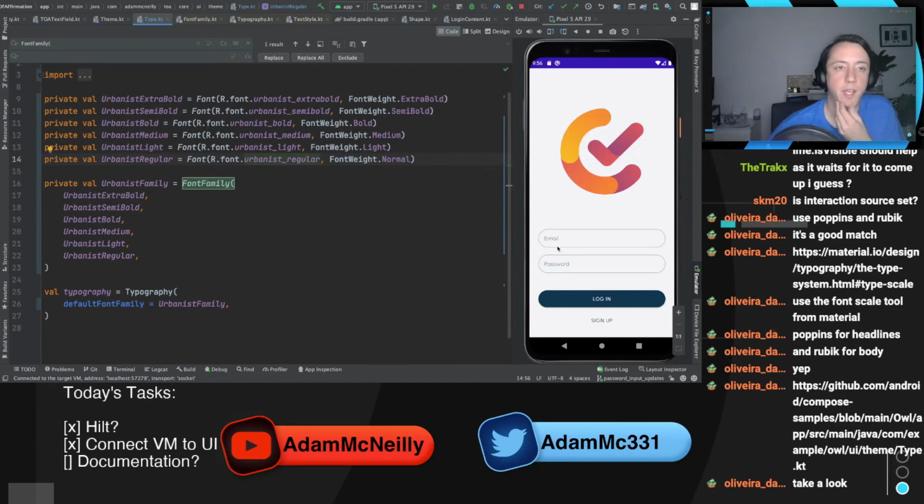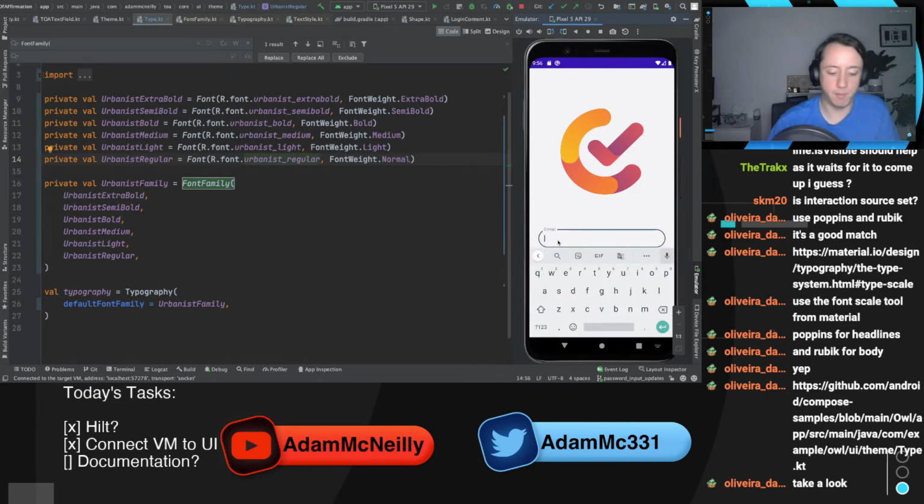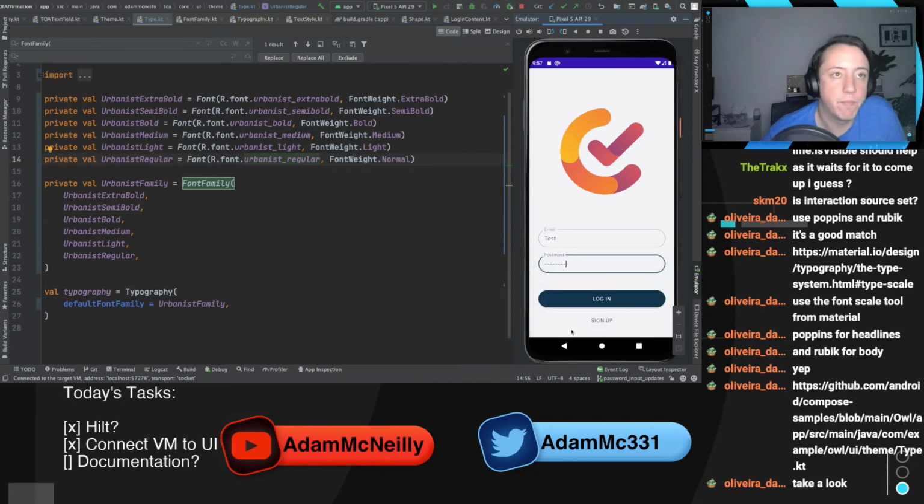It's hard to tell if anything on the screen. I almost need a demo screen of all the typographies so I can see them together. But actually I think we can kind of see it now that these are all different. Interesting.